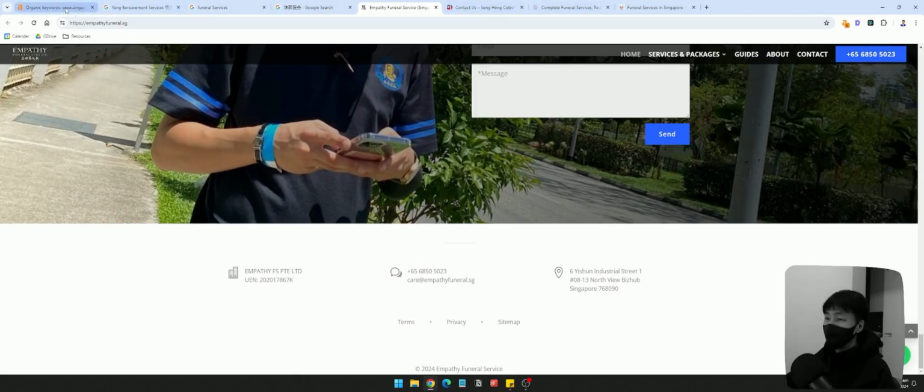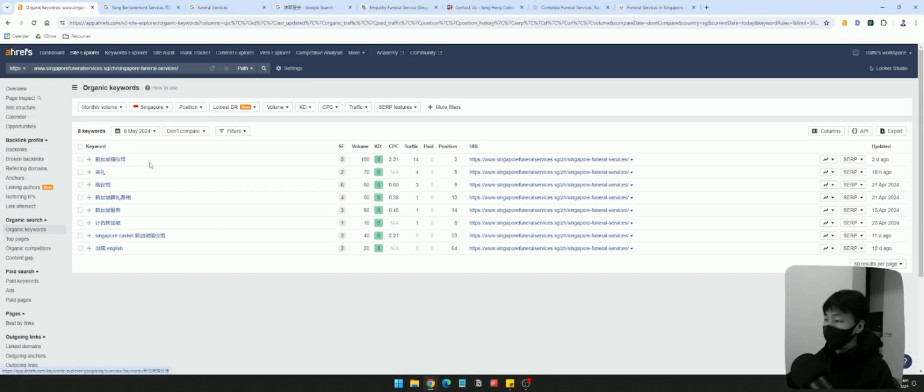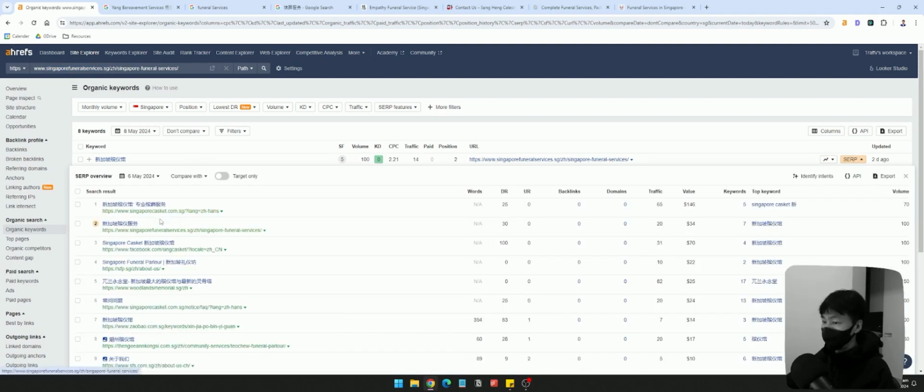So this is an indication that is telling me that maybe there is a keyword here, but again, you have to do your own analysis, because you can see here, this is funeral service and this is the country, right? And they could be searching for the brand, because it's literally the brand name, Singapore Funeral Services, which is a great job by them, because this is an exact match to me. So yeah. Singapore Cascade, Singapore Funeral Services, Singapore Funeral Parlor. Okay, so this could be a potential keyword to target actually. But yeah, this could be a parent keyword.